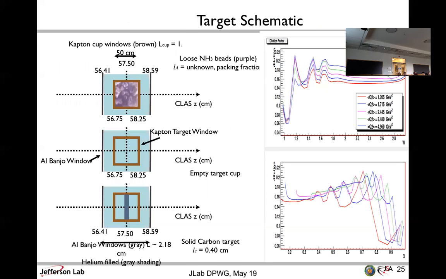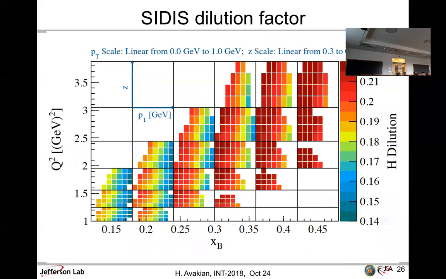Just to give you the flavor, here is what the ammonia targets are. You basically have NH3, which means 6 times more nitrogen than polarized hydrogen. What we call dilution is the fraction of the hydrogen in the nitrogen. So we measure, and most of the events are coming from nuclear modified PDFs, and then we have to sort that out. This dilution factor is a very complicated function of many variables. To give you an impression, here is the 4-dimensional plot for what is called dilution. We have to account for this when we produce polarized target quantities, asymmetries.